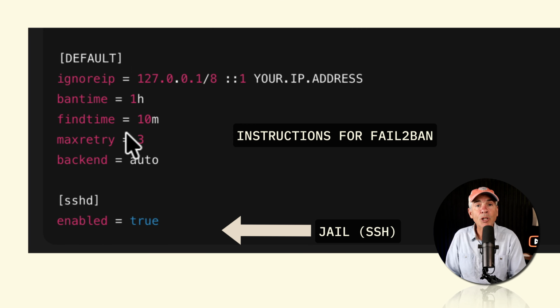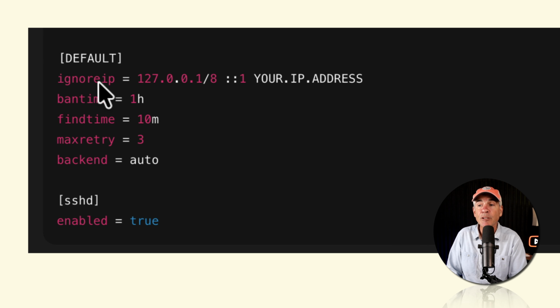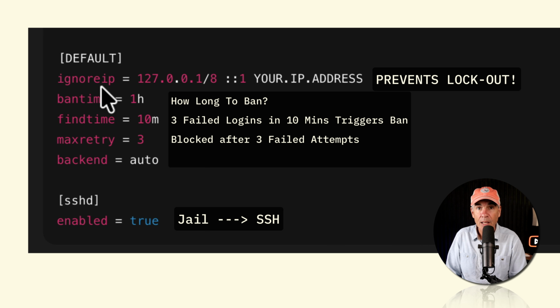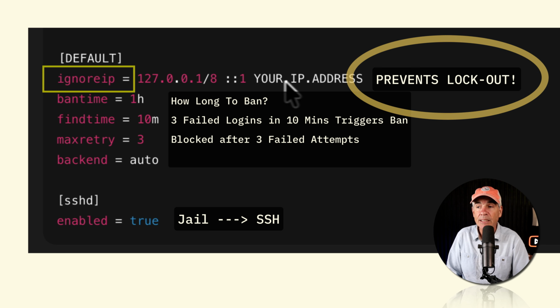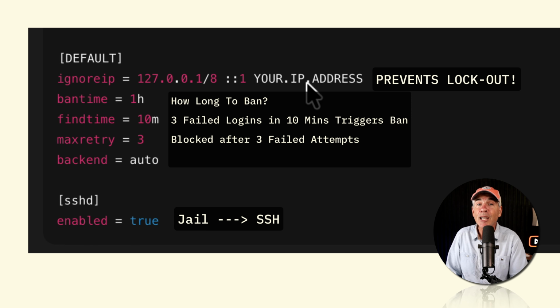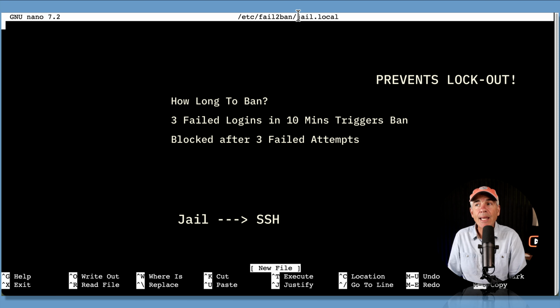All of these are going to protect your VPS, but probably the most important one, and the one that you definitely want to add, is the first one, ignoreip. So you're going to put the local IP address that you see here in red exactly like this, and then at the end, you're going to replace this your IP address with your actual VPS IP address. This is going to prevent you from being locked out of your own VPS by Fail2Ban. So you're basically saying, when you see this IP address, all of the rules are off. I am safe.